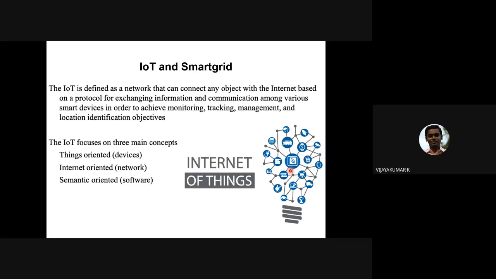That's what, if you talk about a smart grid, the energy management system. In an energy management system, we are just matching supply and demand. For matching supply and demand, we have energy storage systems. So how do these energy storage systems, sources, and loads manage the power? That energy management is also possible in the smart grid system. So, management and location identification. For this purpose, we are making our system smarter, right?